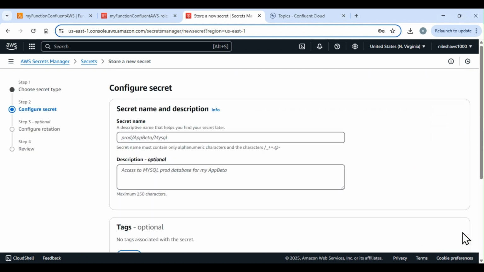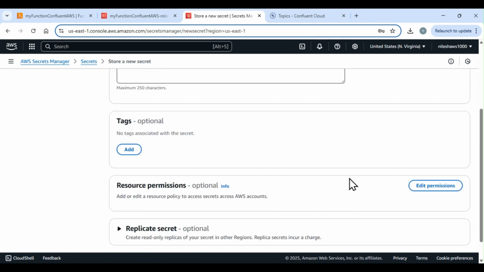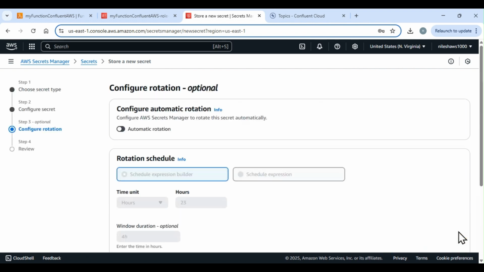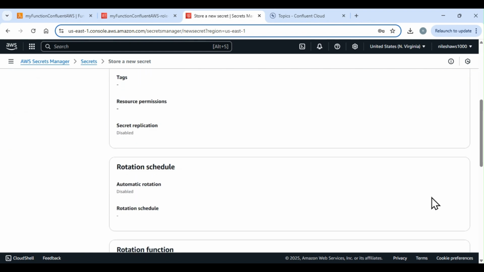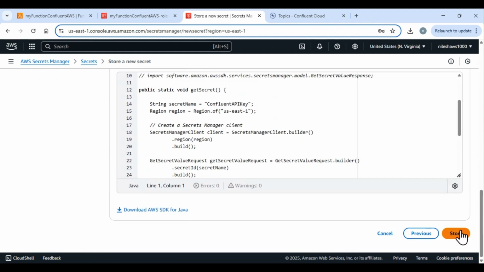Then click next. For the secret name we can just say Confluent API key. Next. Next. Review and store.